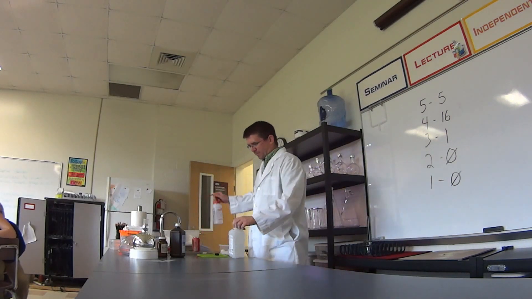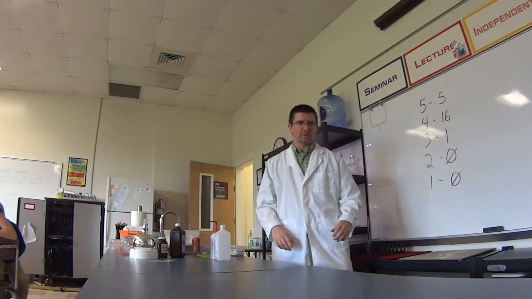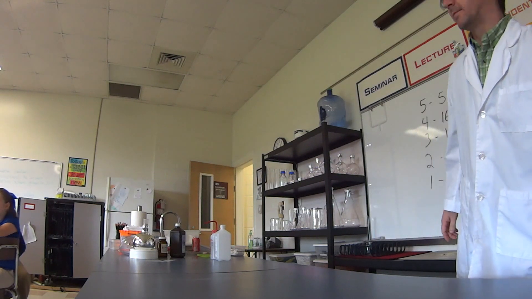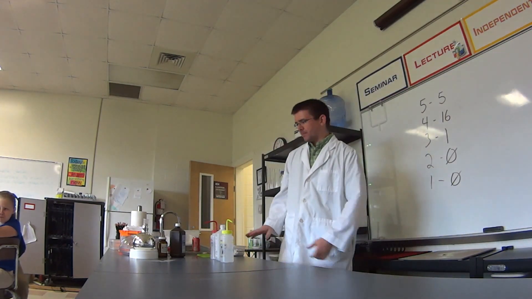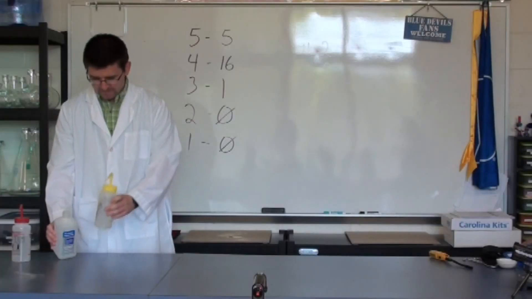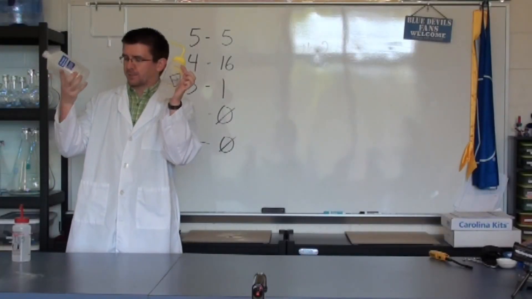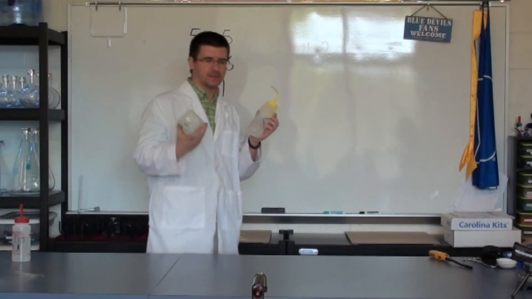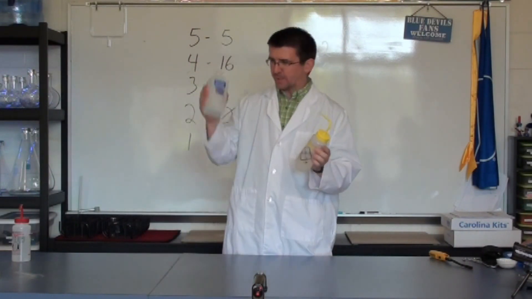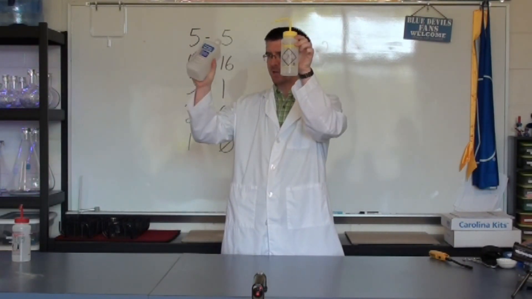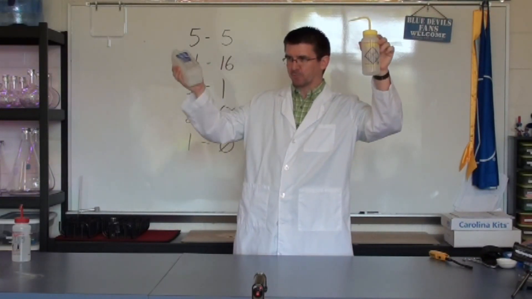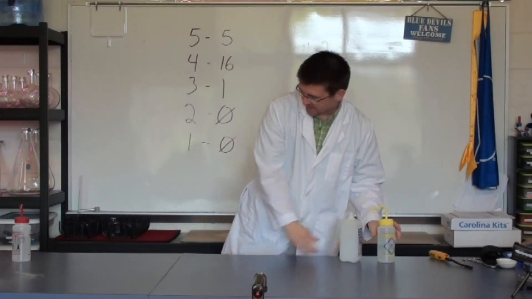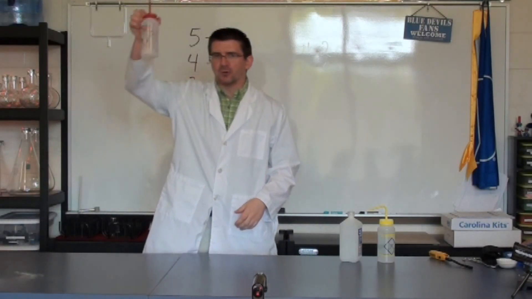I've got three different flammable liquids here. Actually, two different flammable liquids, but these are a little bit different. I've got regular isopropyl alcohol here for two of them. But the difference is this is 70%, this is 91%. So we know this one has more alcohol, this one has more water than the other one. This is acetone.